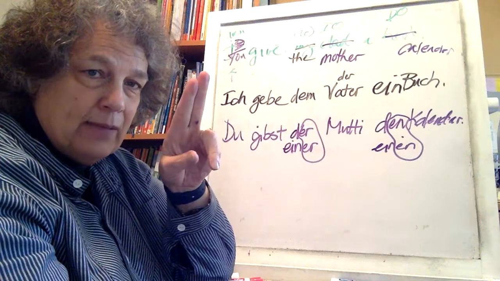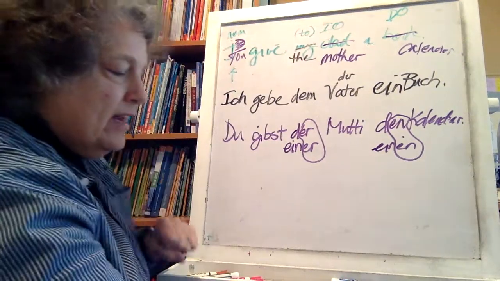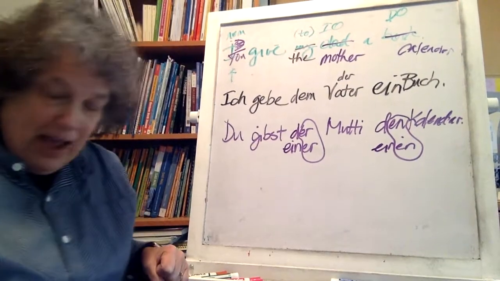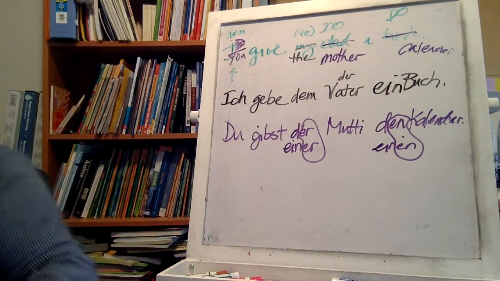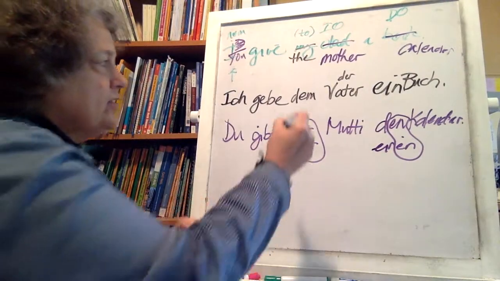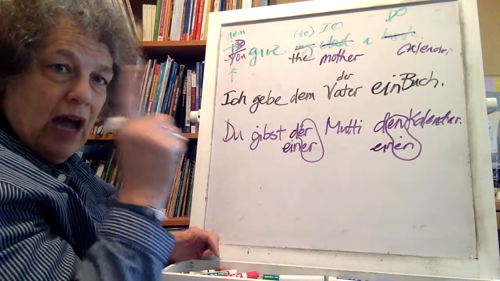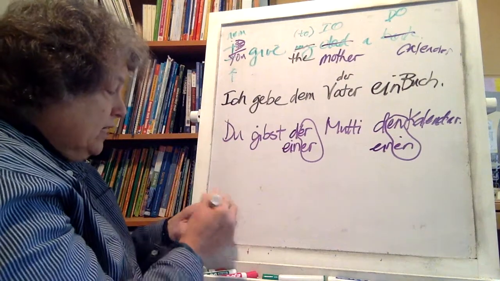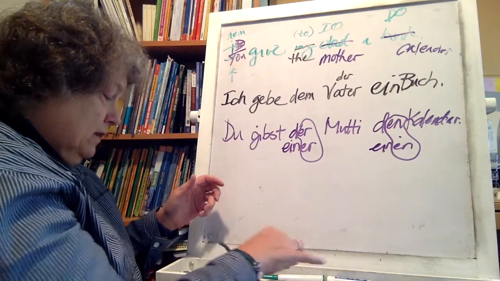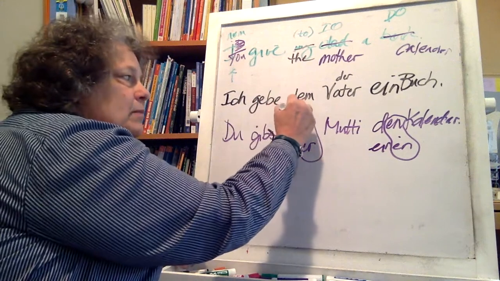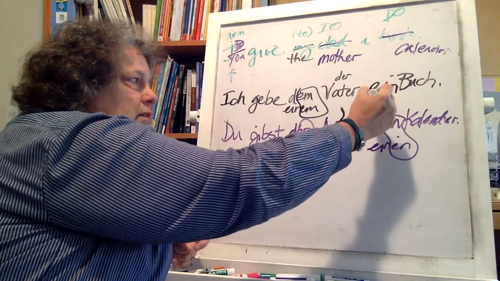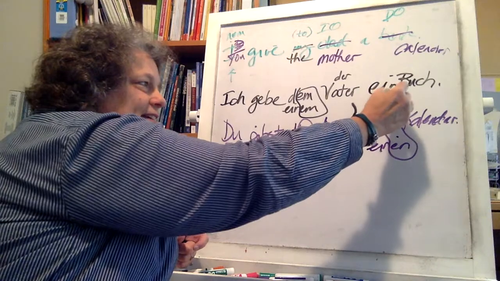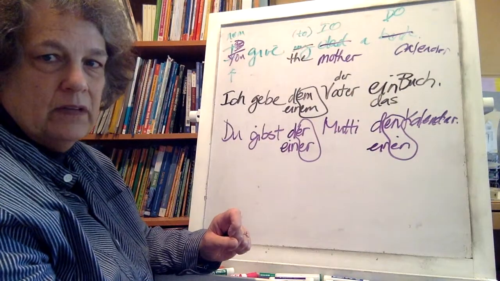Okay? So the other part of this video that you might have to come back and watch again, in the second set of homework assignments, we're going to be changing the noun, the dative noun, into a pronoun. So instead of saying I give my father, let's change this also, and you remember that ein words are possessives, right? So this would be einem, right? Same ending. And this would be das, if it were the. Okay, I did that backwards.